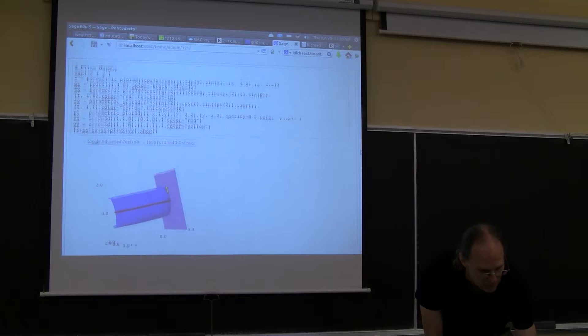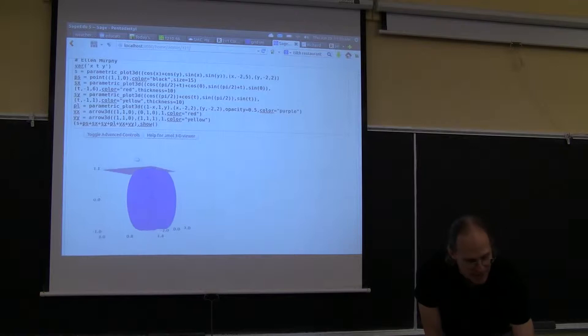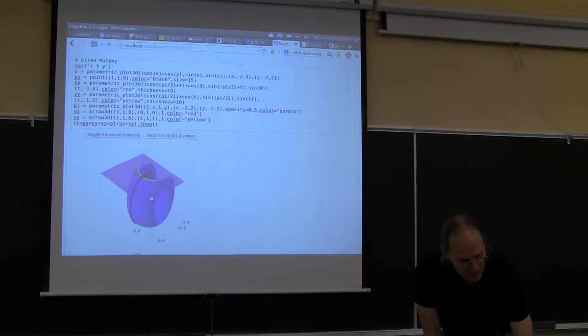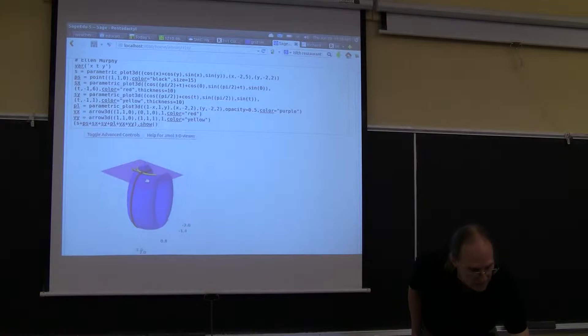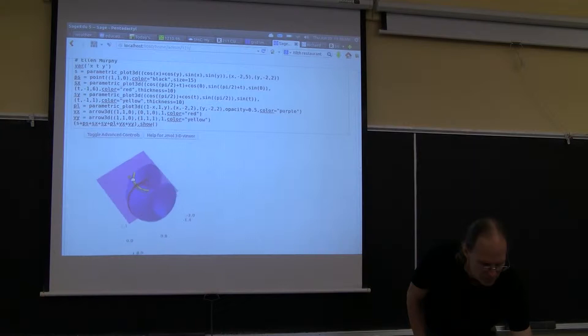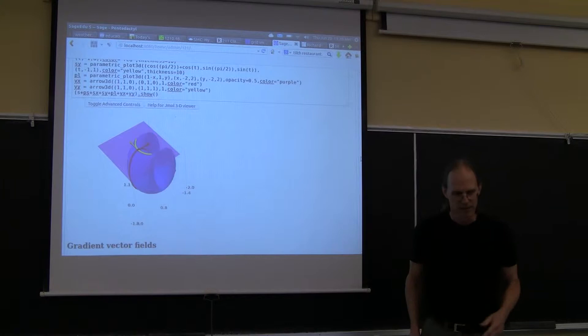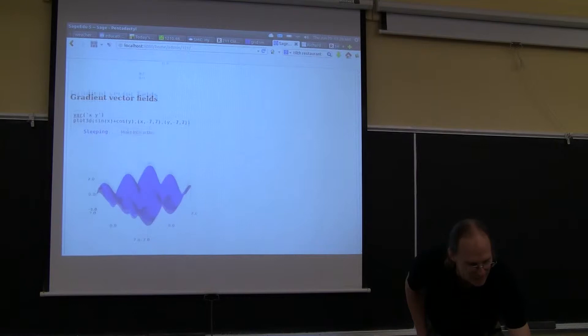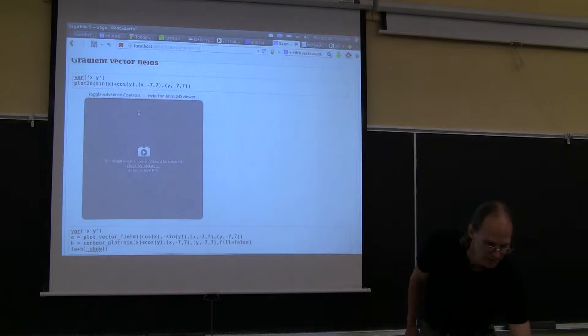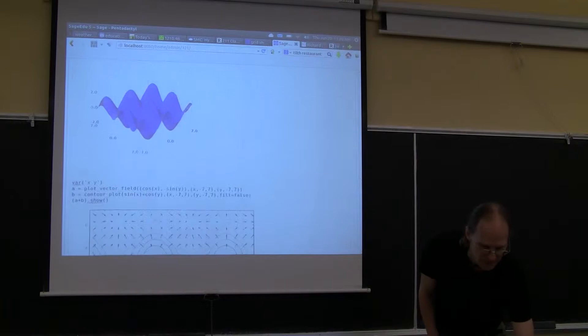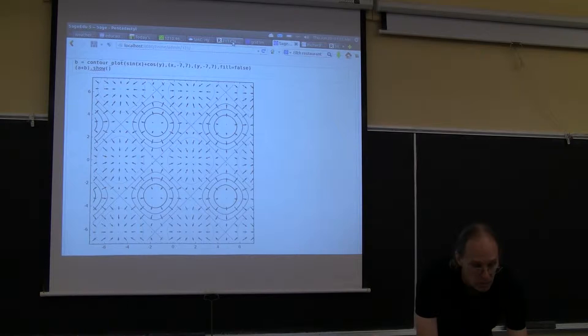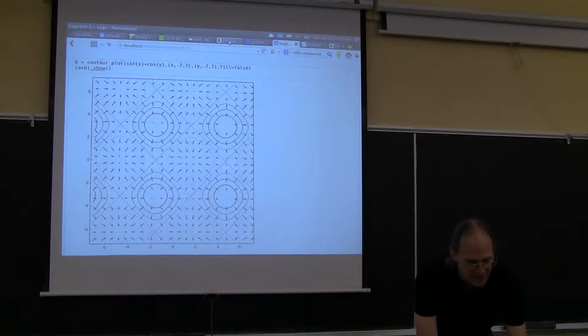I forgot to excise this person's name, but she turned in, this is a later assignment where I up the bar kind of, and so this is a parameterized surface with its tangent planes, but you can see these two curves on the red and yellow curves, those are images of curves that are parallel to the coordinate axes back in the domain, and these are the velocity vectors, so this is like picturing the two columns of the Jacobian matrix, you can see those two arrows there. And I kept a kind of gallery of the nicer ones, and I put it on the website, so people, I think that motivates some people to try to do more interesting things. This of course is like a typical thing you would do if you were talking about, oh here I can illustrate the awkwardness of that. So if you're talking about a real valued function, one assignment was, okay, just make up a function, and then give me a contour plot, and attach the gradient vector field.